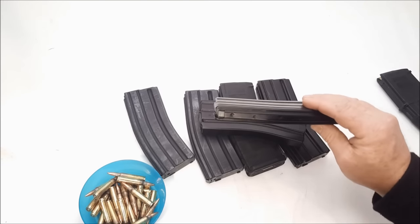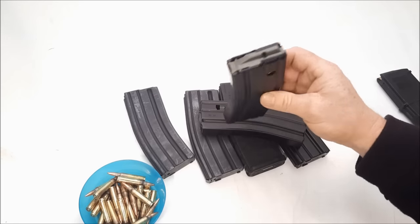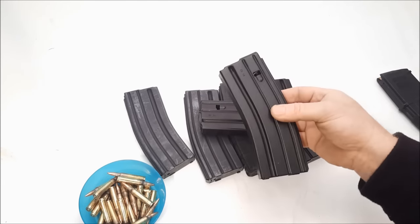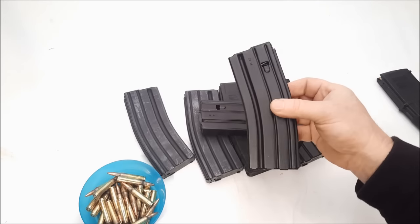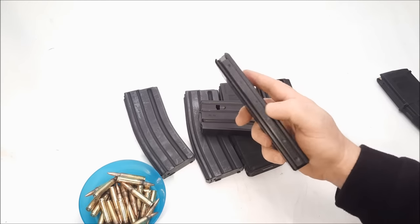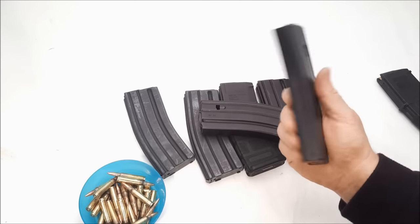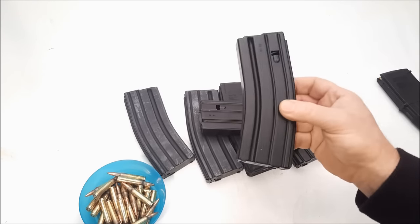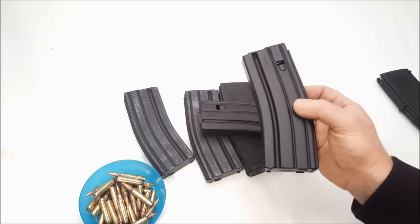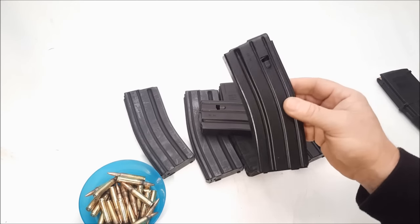You've got a nice economical magazine — 30-round aluminum with a Magpul anti-tilt follower. It holds 30 rounds and feeds quite nicely. At $6.99 on the daily deal and $7.99 regular, you're not going to beat that price anywhere. The tack welds on the back are kind of pronounced, but that's what you're going to get for $6.99. Put these away for a rainy day — they're going to be hard to come by in about two years, so you might as well go ahead and stock up. I plan to collect about three or four of these per month for the next 12 months.